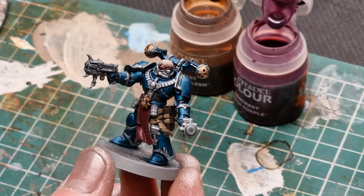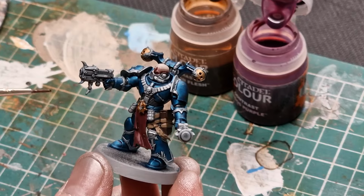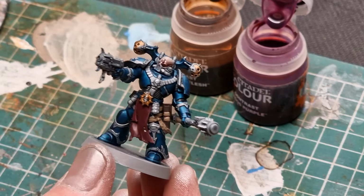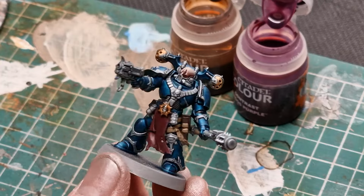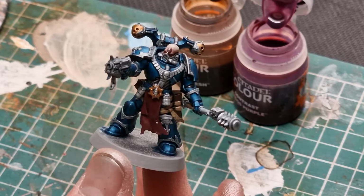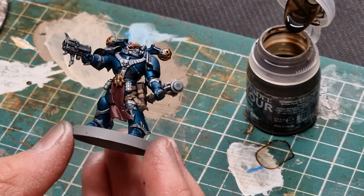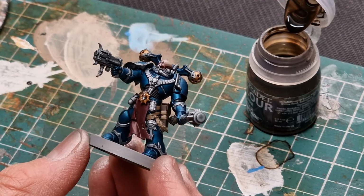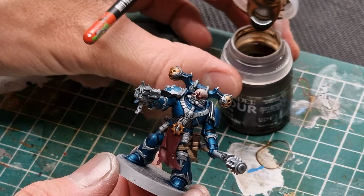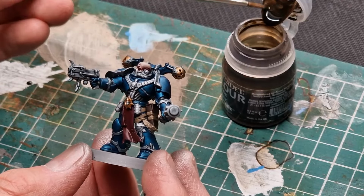So then what we're going to do next is tie the whole model together with a shade that's going to go around all these base colours that we've done, a bit of the armour, just to link and tie the whole thing in, shade it all for us, ready for the final highlight stage. Really, looking at this model here, he's all battlefield ready. You could get away with him on the battlefield, no problem. The colour I'm going to use to link everything together, to make things a bit more grimy, is Agrax Earthshade. I'm going to use that for all the areas I'm looking to shade.